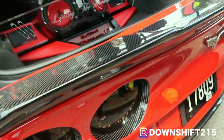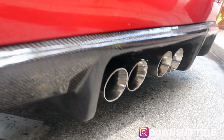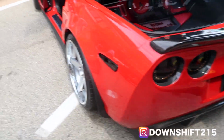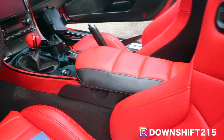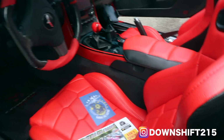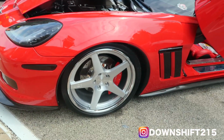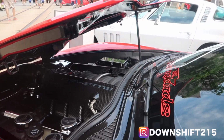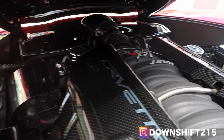Carbon fiber spoiler. Carbon fiber inserts in the head, in the lights, and the carbon fiber diffuser with the exhaust. Carbon. This joint is doing numbers. Carbon fiber steering wheel with the bloody red interior. I mean, goodness, and the top is in the trunk. Look how big that brake is. Yeah, that joint stops immediately. It's just peekabooing right now. It ain't showing the whole motor. It's just giving you a little peekaboo. Carbon fiber heaven.